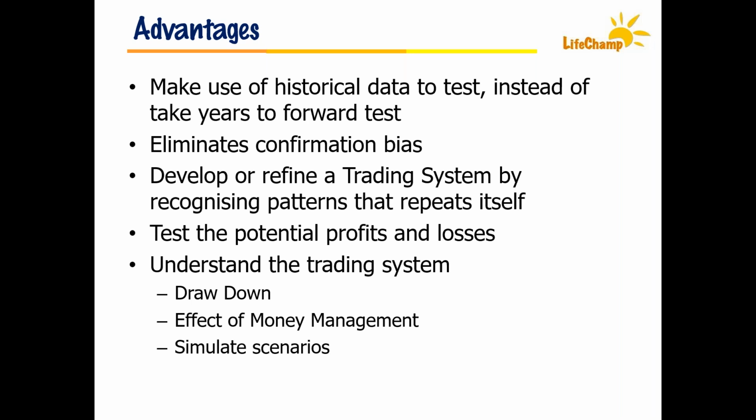And the last is to understand the trading system, so that if you're trading this way, how much money you will lose, which we call drawdown. And the effect of money management. I mean, you can apply, let's say, money management into this trading strategy. What is the result if you don't apply it, or you take the maximum highest risk possible, or lower risk possible? What result will it give you in terms of return in the long run?